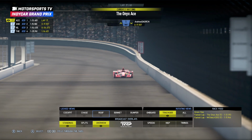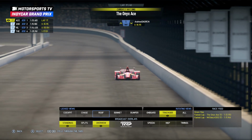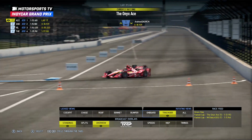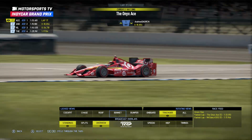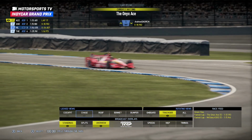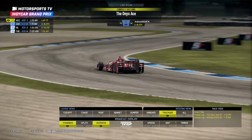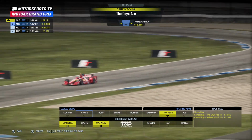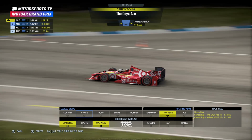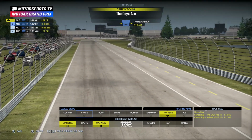We can confirm that Mr. Dale Jr. quit. He did not lag out, he just quit. So that makes several different lag outs and one quit from the session. Right now, still inside the lead is the Onyx Ace inside the 9 car, stretching his lead to about 18 seconds, which is very impressive, seeing that all of these cars are at the same spec. Well, they have different setups on, and that's going to make a big difference.